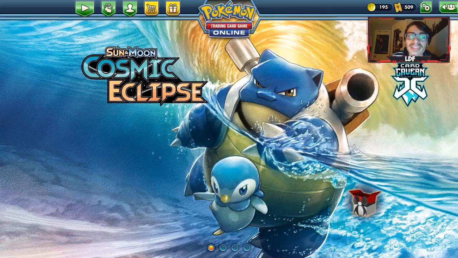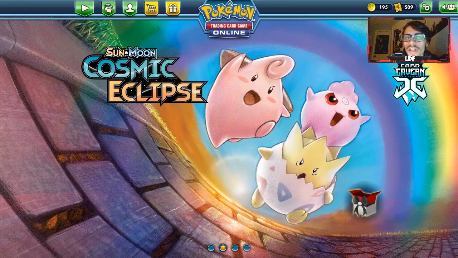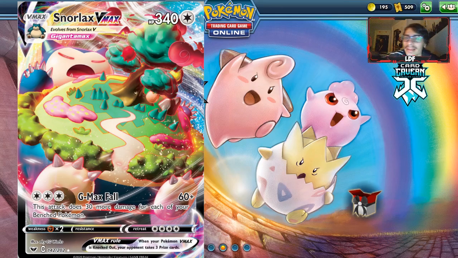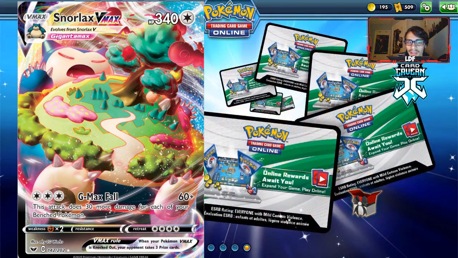And finally, guys, last but not least, the number 1 ranked VMAX card in Sword and Shield, in my opinion, is going to be Snorlax VMAX. I mean, what else was it going to be, right? There's only 4 cards. And yeah, Snorlax VMAX is a very powerful card. I think the main thing I like about it is that everything about it is just good.